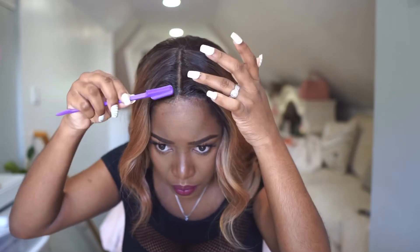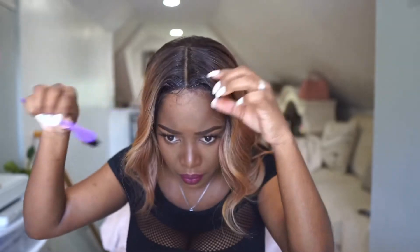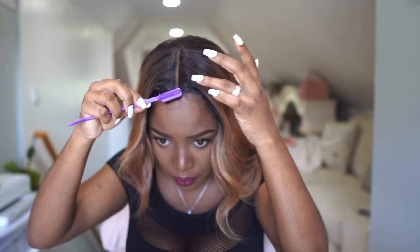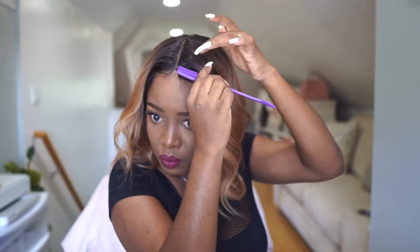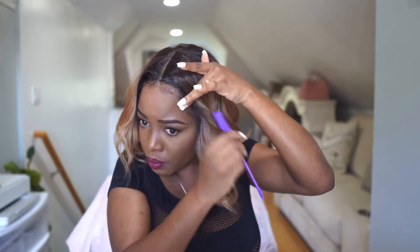As I said before, you can easily pull this unit off without any frills — meaning you don't have to glue her down, you don't have to use the Got2b Glued spray, you don't have to do baby hairs or anything. You can just put her on; I would recommend putting powder on the part. But here I did go ahead and spray a little bit of my Got2b Glued freeze spray — the one in the yellow can — to adhere the hairline down just a little bit, and I'm also using my Got2b Glue styling gel to do my baby hairs. This is my finished look.